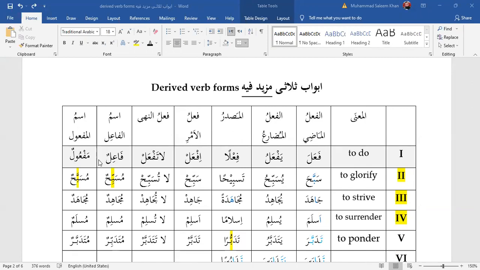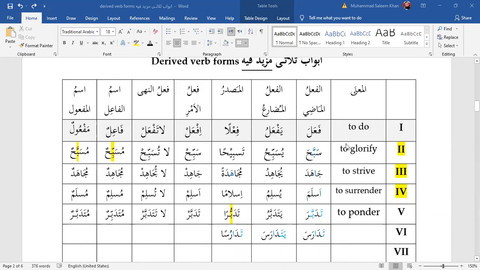Now, I don't want to scare you, but we should know that the first form of the verb, فَعَلَ, has 6 different types. So these 6 different types, inshallah, we have gone through them, like مُضَعَف, ناقص, أَجْوَف, you know most of them. So what we are going to do, inshallah, now, I think in the 27th lesson, we will start implementing and we will start the weak letters and all that.